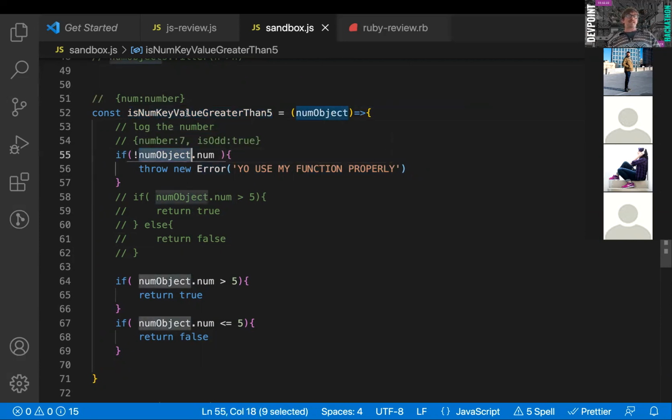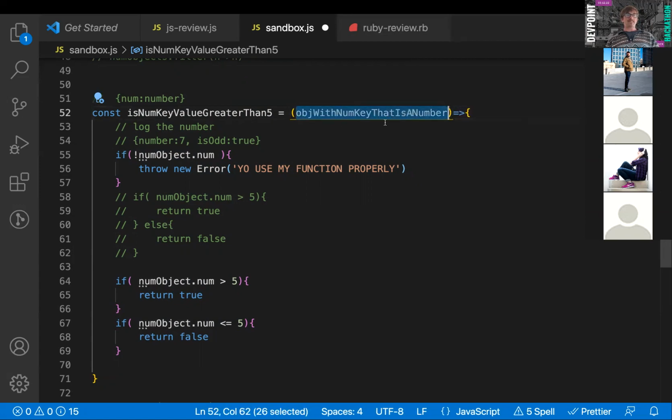So here, I'm defining a function. I'm just declaring this parameter. I'm just calling this parameter num object. It can be anything. I could call this object. What I really want this to be is an object with a num key that is a number.